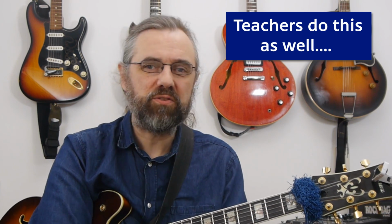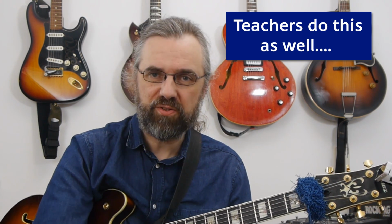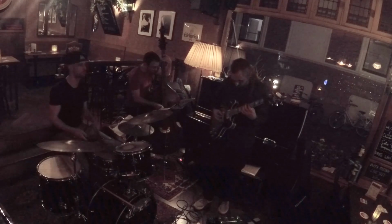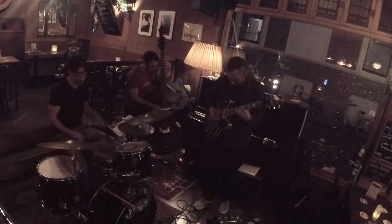And it's easy also if you're a teacher to just sort of prescribe, well, just go practice all your drop 2 voicings on all string sets and all keys in 3-6-2-5-1s or in 2-5-1s, and just load stuff like this onto students, and it's usually not that helpful. Really start with something that's more practical, something that's a lot closer to how we play and how we improve our playing.